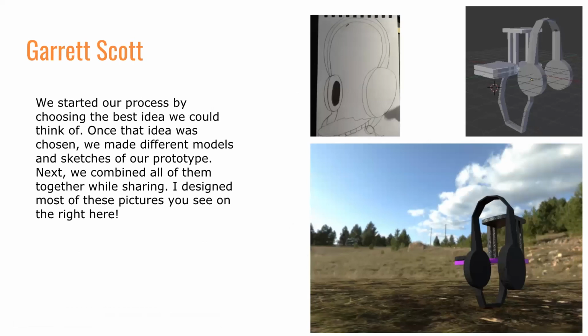We started our process by choosing the best idea we could think of. Once that idea was chosen, we made different models and sketches of our prototype. Next, we combined all of them together while sharing. Here, you see before you on the right are mostly the designs made by myself.